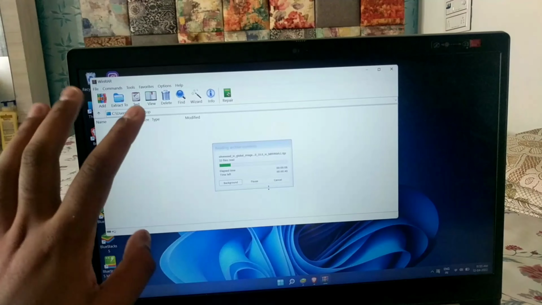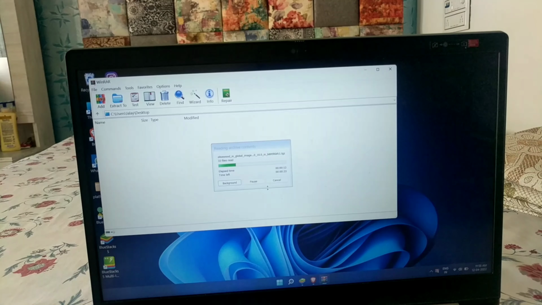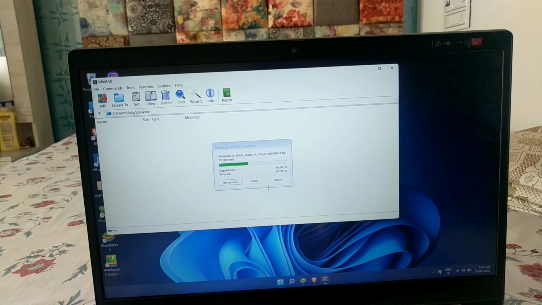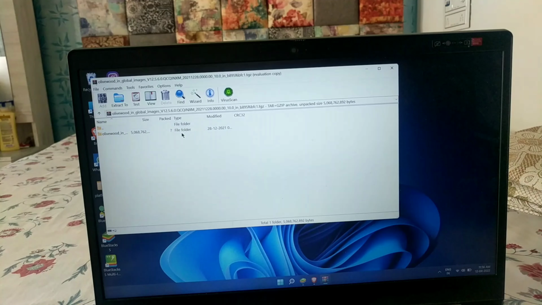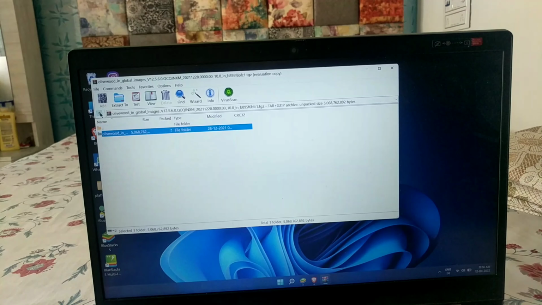It will take some time, so make sure your phone has enough charge, and your PC also has enough charge, so your phone does not shut down while flashing. After the archive reading is done, here is your ROM file, the fastboot ROM.